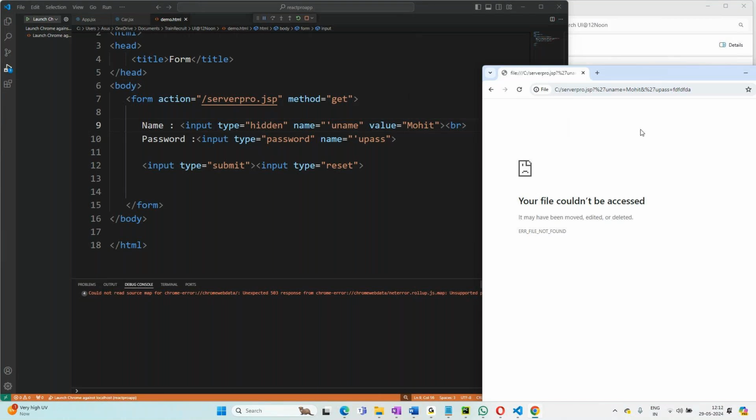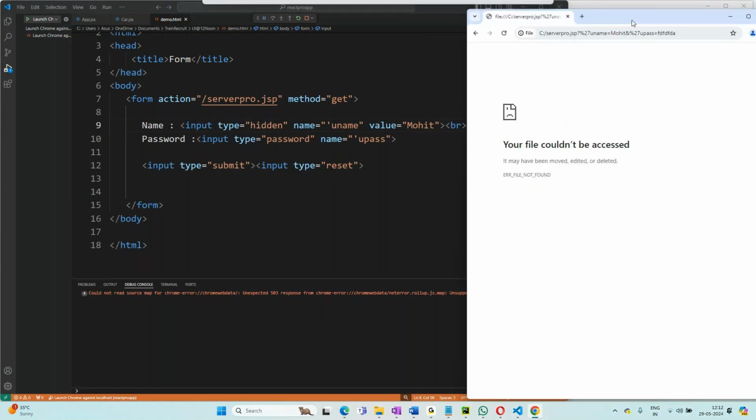So this is more used in the banking applications and all. Where you will not be giving your PAN number anywhere, but that PAN number will be automatically taken. Why? Because whenever you log in into the system, all your details will be handed over. So you never type the PAN number, but that PAN number will be taken across all the financial. Yes, how? By simply using type is equal to hidden.